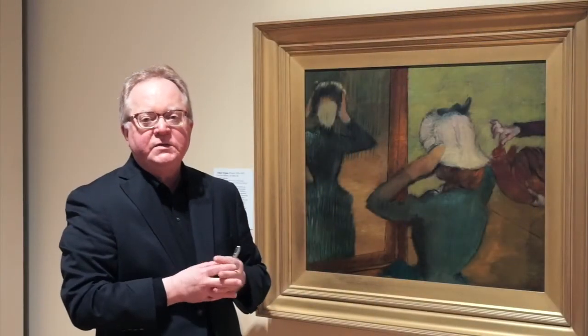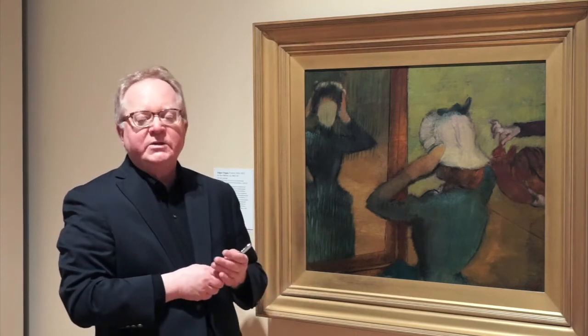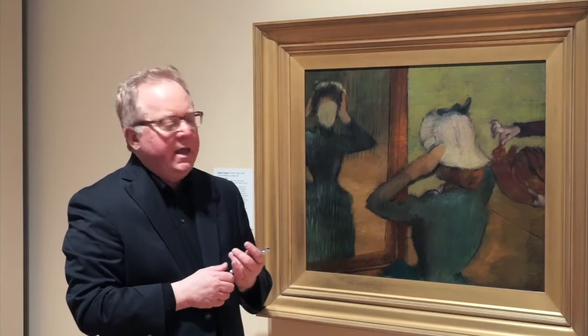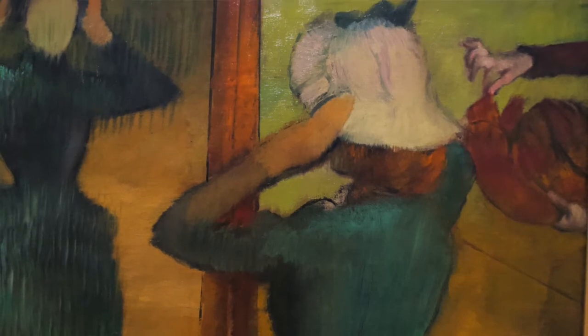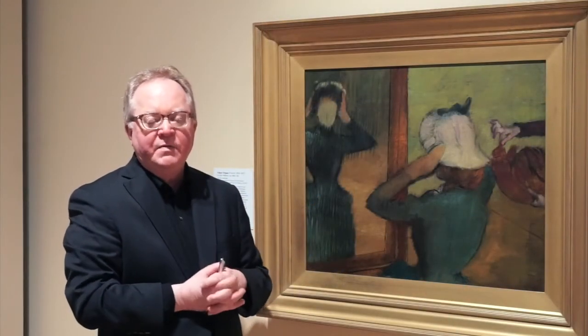She's holding a hat in her right hand, while with her left hand she's plucking or pulling on what were probably feathers, though they might also have been ribbons. It's very strange the way that detail is kind of inserted into the composition and cropped in this way. This, of course, is an example of the heritage of both Japanese prints as well as the new art of photography and its influence on the Impressionists. They included details like that, which seemed to be fleeting, because it imparted a sense of action and of time passing by before your eyes, which was very meaningful to them in the way that they conceived their art.